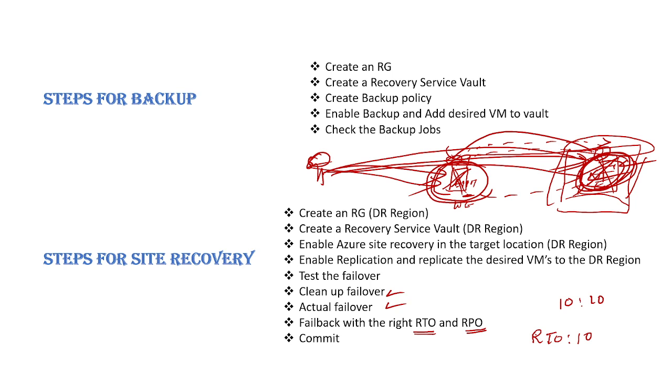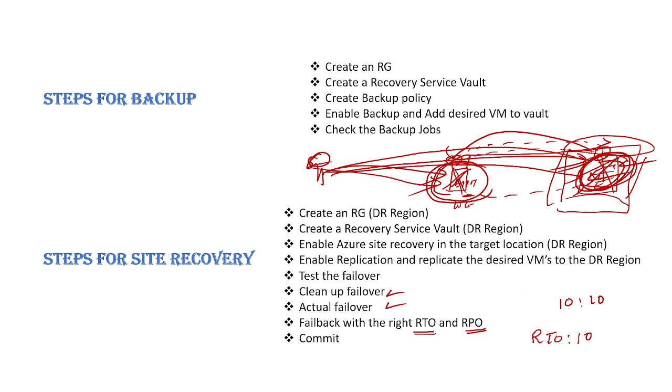See, you cannot make it 100% available, correct? You may lose about 1 hour of data, 2 hours of data, or 30 minutes of data. Because you are calling the data from the secondary region back to the primary region, and then you can do the commit. Once you do the commit, you cannot choose different RPOs and RTOs. All the RTOs and RPOs will go off.